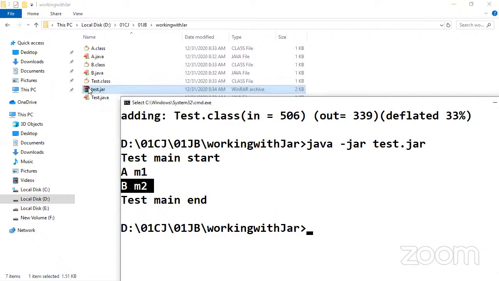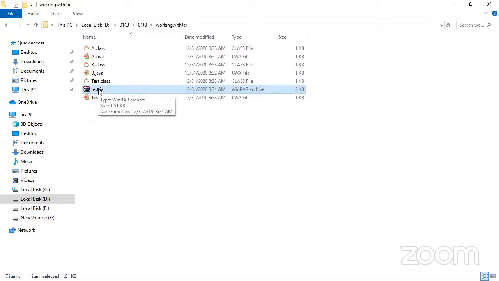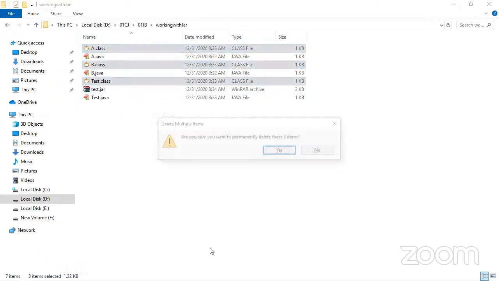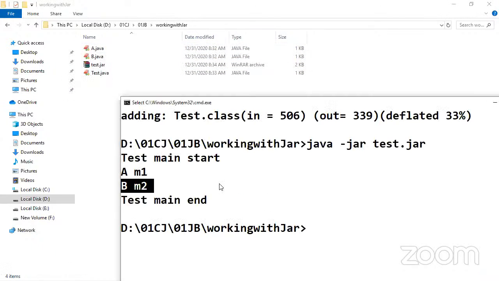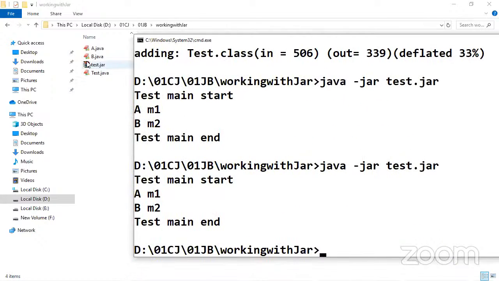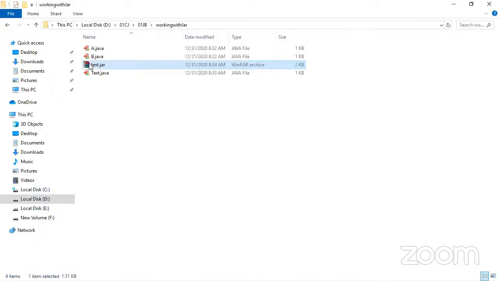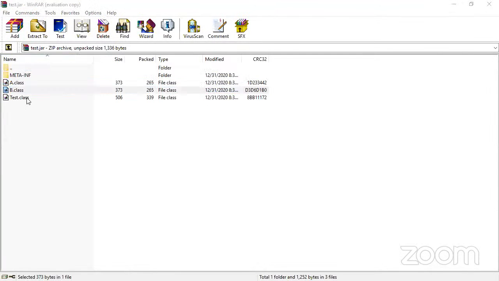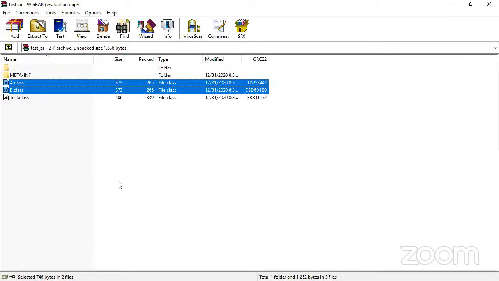So tell me, can you all feel now that this test.jar file is nothing but a kind of folder? If I delete the .class files available outside, will this jar file still execute or not? Yes. It's nothing but a portable folder. A jar file can be portable via electronic media, right? A folder cannot be transferable, but a jar file can be transferable. So the classes available in the jar file can be accessed.